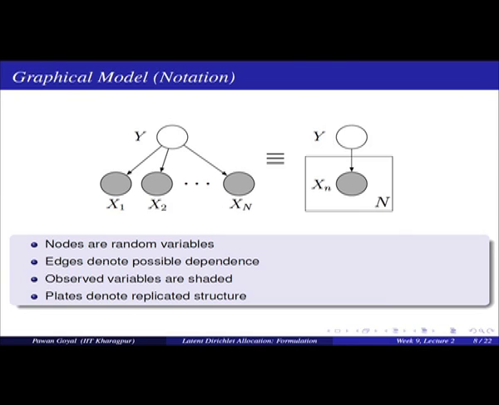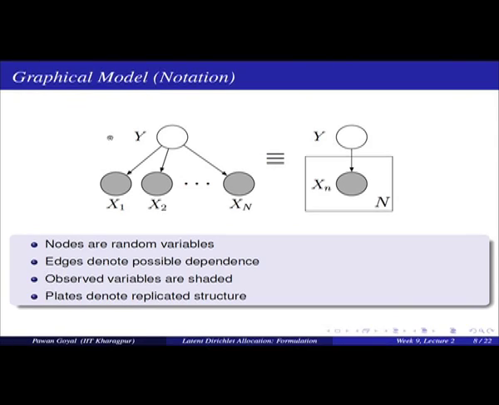Now, to understand the LDA model, what is the LDA model? We have to first see what the graphical notation is. If you have not gone through some of these graphical notations, this slide tries to explain how you interpret graphical notations. So here what you are seeing, I have some variables: a variable y and some variables x1 to xn.